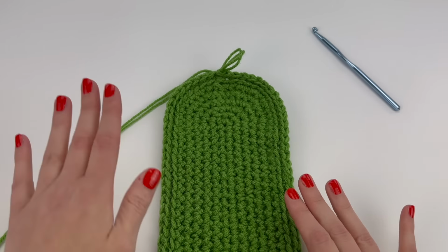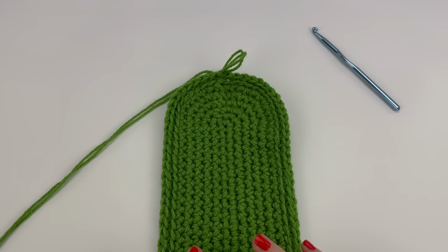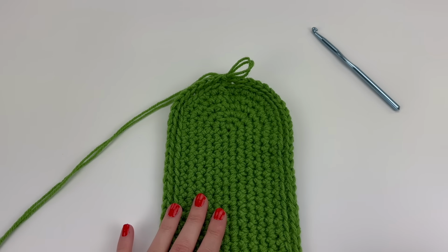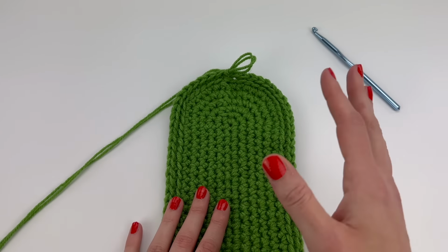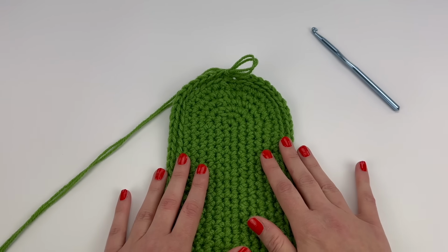And that completes round 7. So this now completes the bottom of the bag. We are going to now start the bag body. We're not going to fasten off, but the round numbers are going to reset. So we're going to start back at round 1 as we start the bag body, just to make it easier to count the rounds for the body, or the sides of the bag.